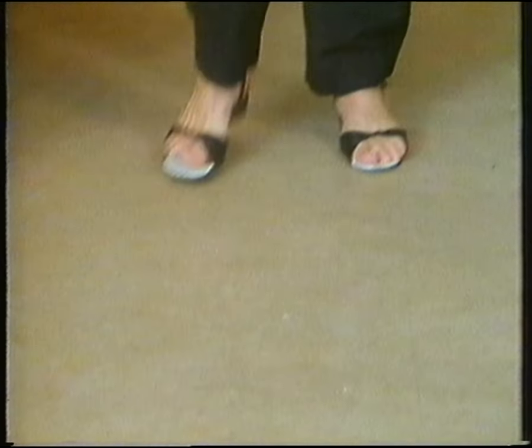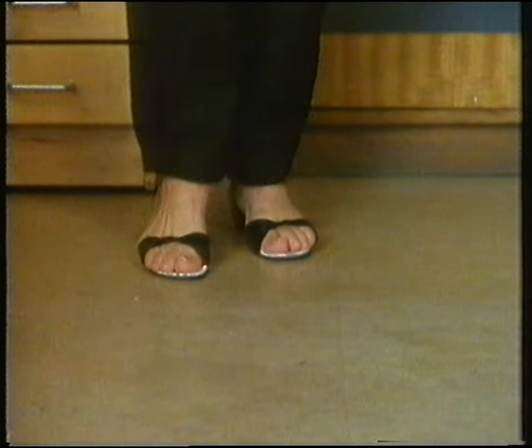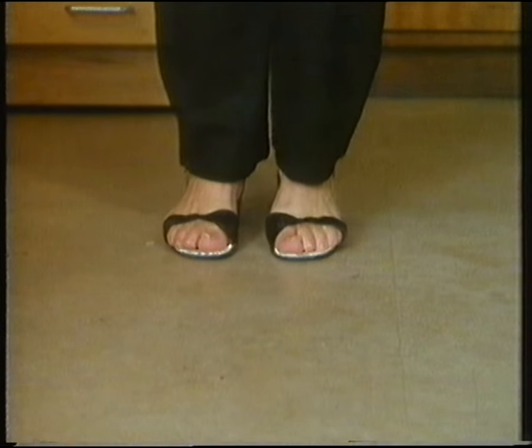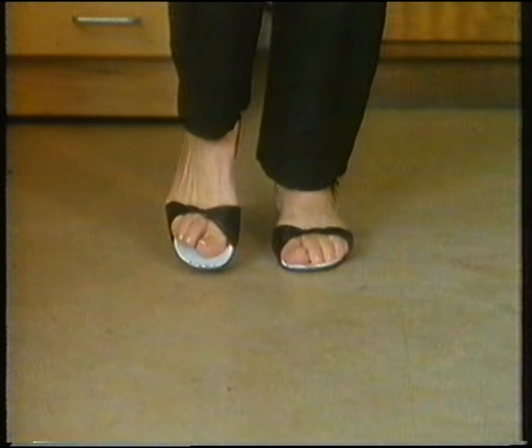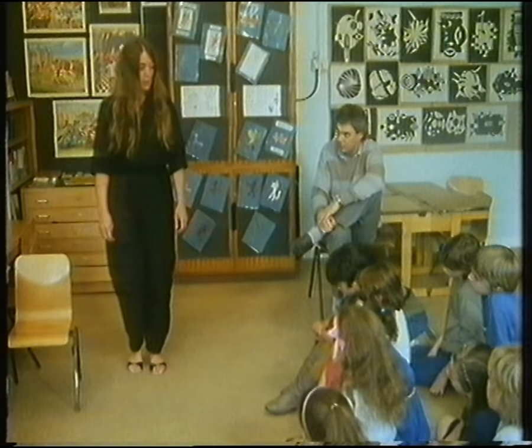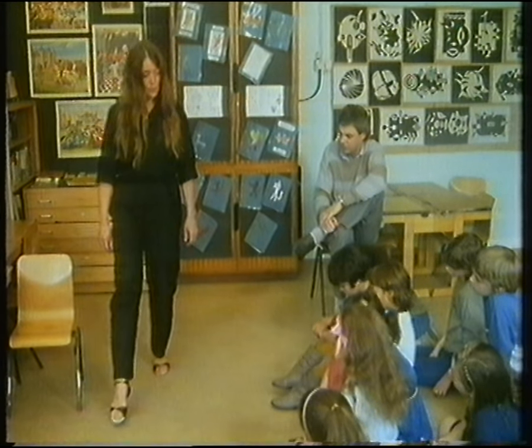And if I do that slower for you, you step out, bring your other foot up and step onto the ball of your foot, you change the weight, and then you change it back again, then your other foot's ready to step. Change the weight and forwards.